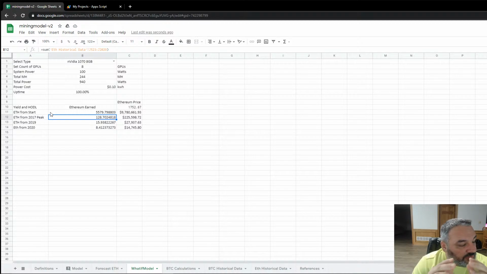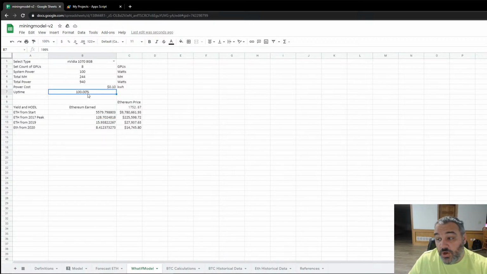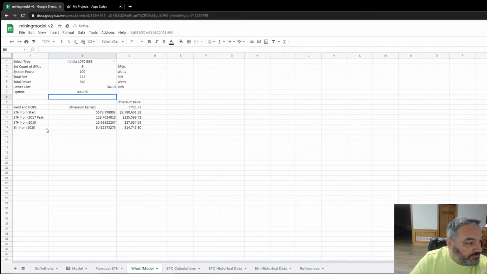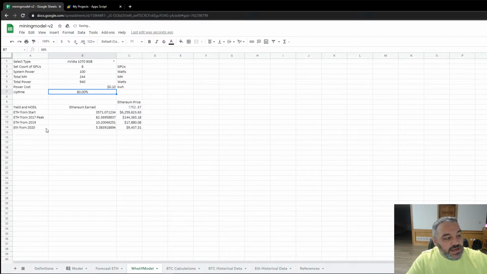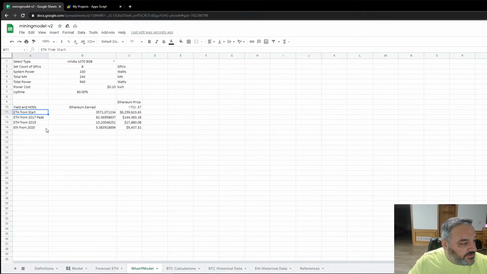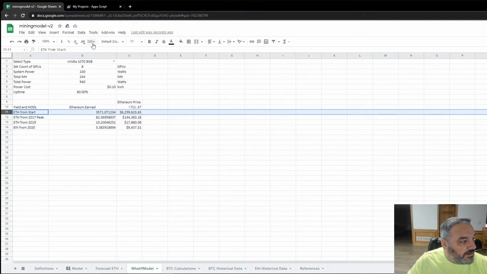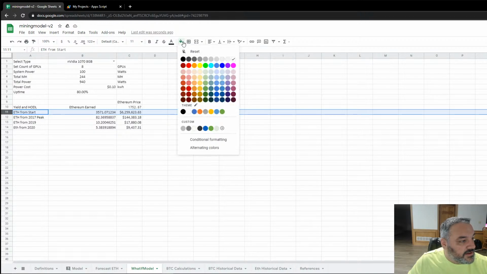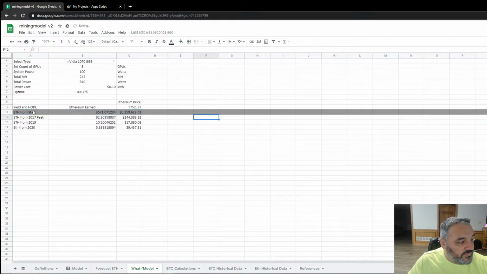from the peak, and this is at the dates here, I'm going to show you where the calculations are coming from. But if you would have been mining nonstop at 100% uptime, which we know is not feasible, let's say you had 80% uptime, okay? So if you type in 80% here, it's going to recalculate these figures. So from where, this figure doesn't matter, like this one here does not matter, we're going to highlight this because you could not have mined from there.